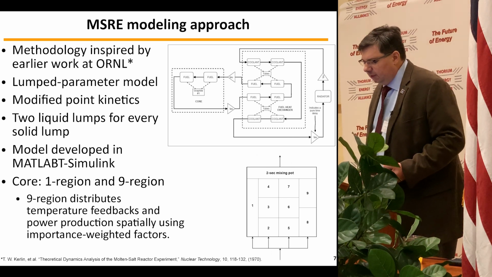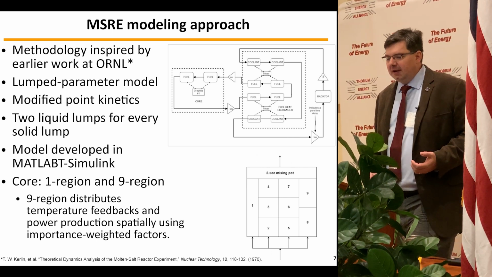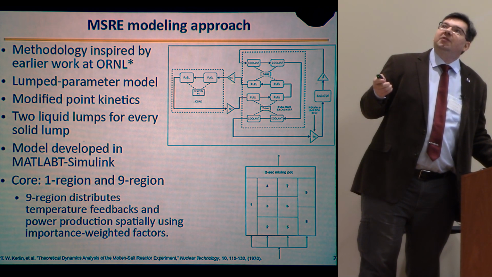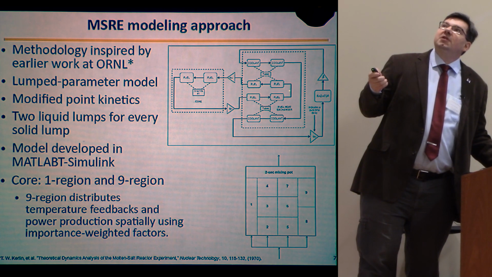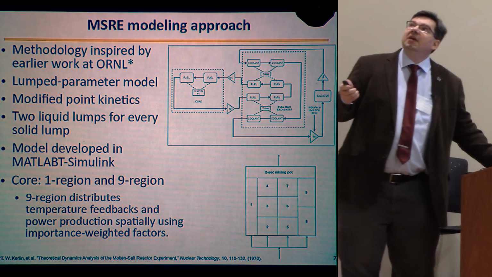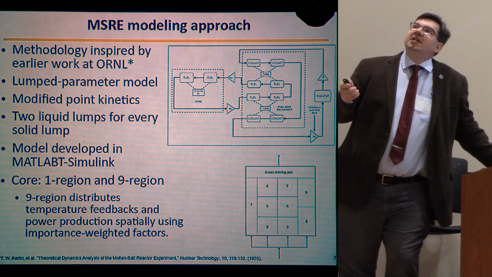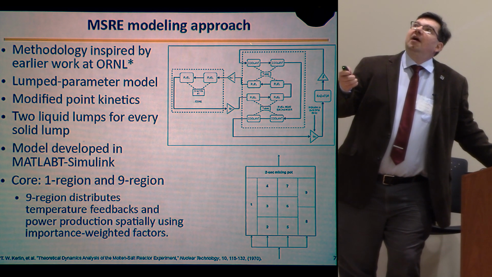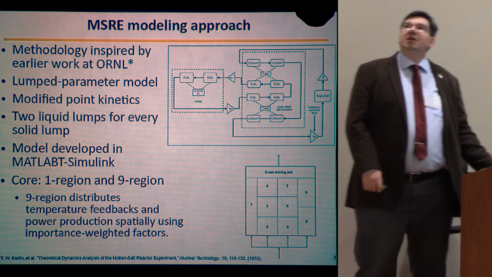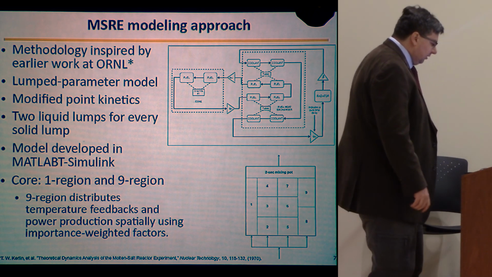So let's talk about the molten salt reactor experiment modeling. The simplest model has one node for graphite in the core and two for the fluid. The fluid enters the core, warms up, then goes through the primary heat exchanger and then back in the cycle through some delays. And then the coolant salt enters the heat exchanger, gets the heat, and through the delays dumps it in the radiator. So these are the two circuits you see in the Molten Salt Reactor Experiment.